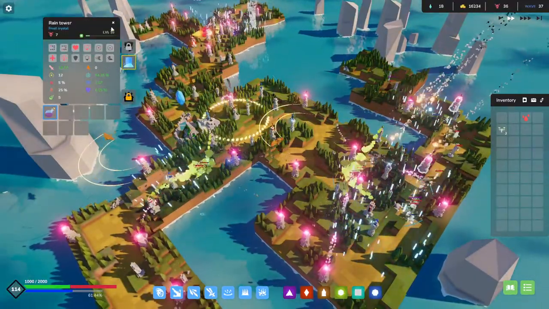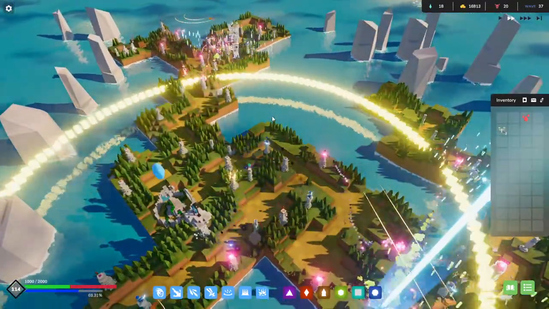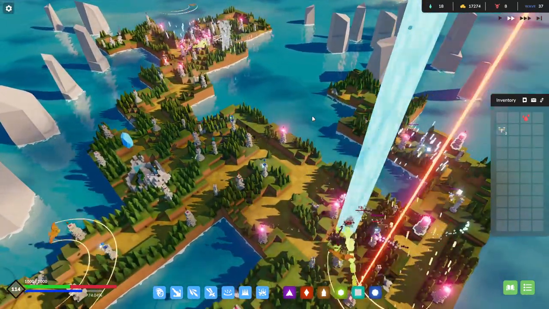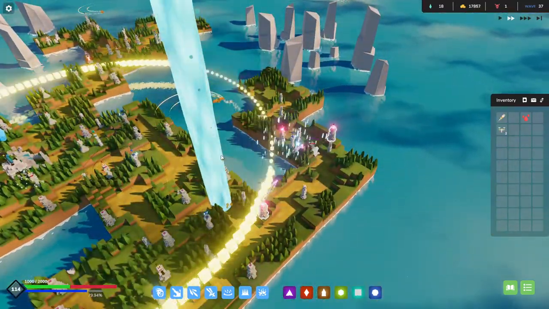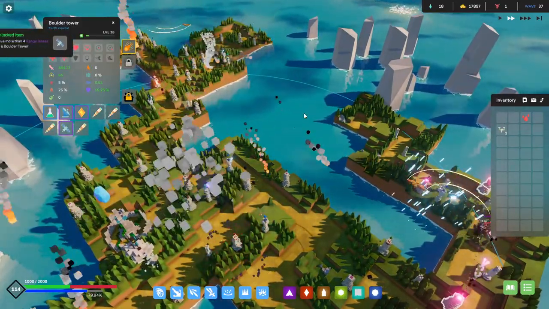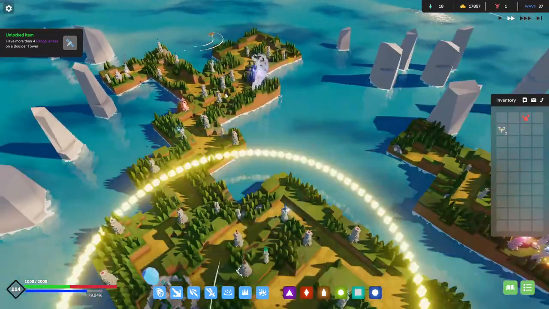Everything's leveling up now, though. What wave is winning? 60. When we hit wave 60, we're almost to 40. We got another telescope. Just gotta think a little. I can't, dude. I might have to open a window.